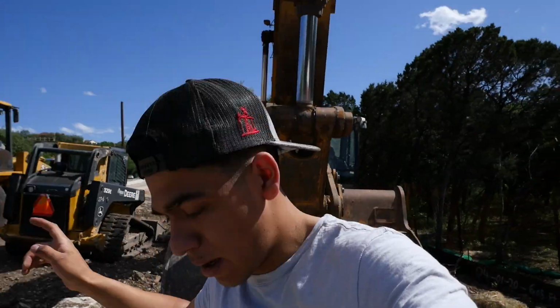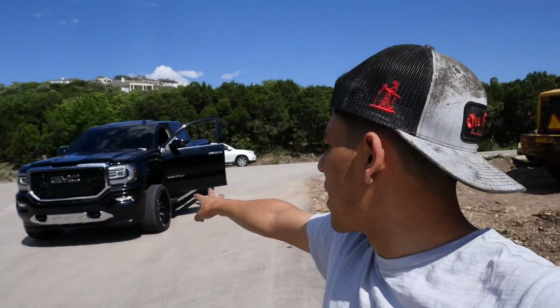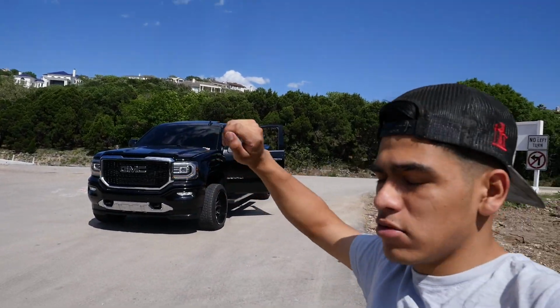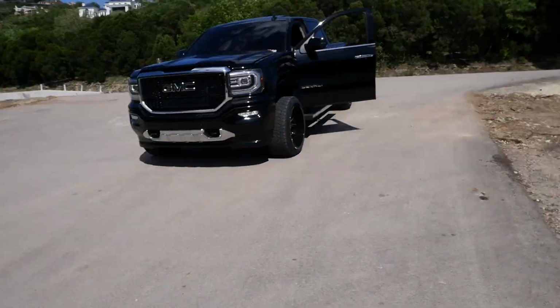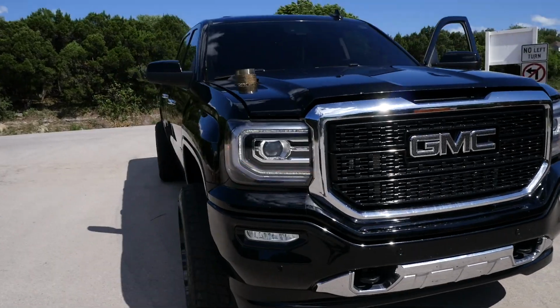After the car wash, my camera died. So we're at this location here. Hopefully the wind's not too bad. I got the Denali. I gotta check a terminal on it, but I'm gonna give you guys a little walk around of the truck. The hood's popped open a little bit, just in case you're wondering.